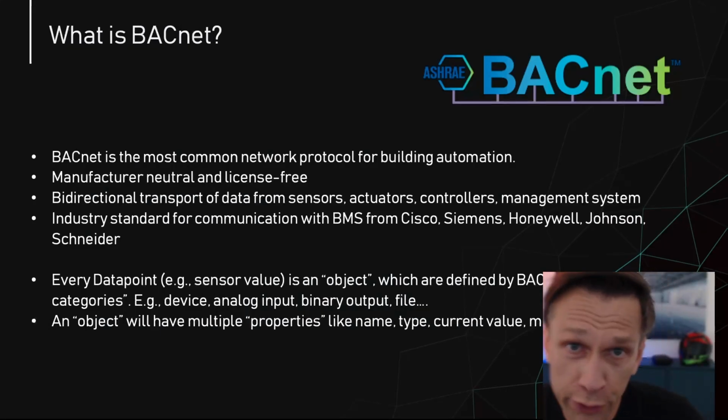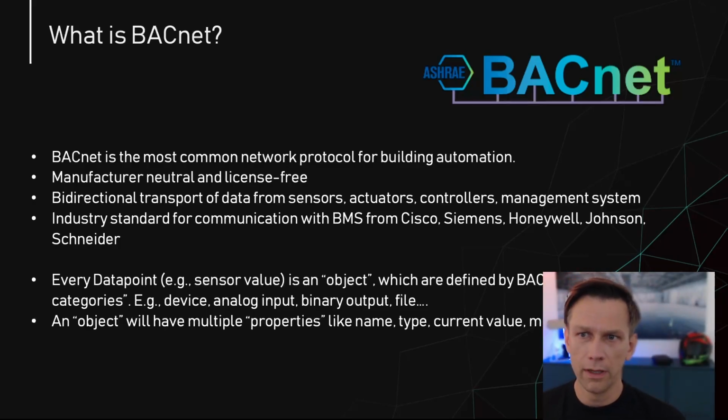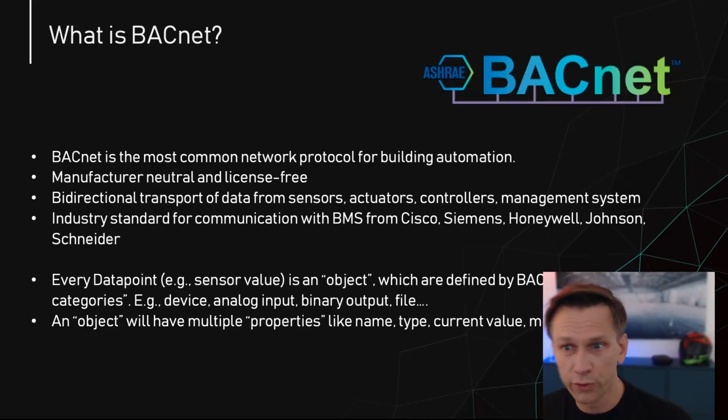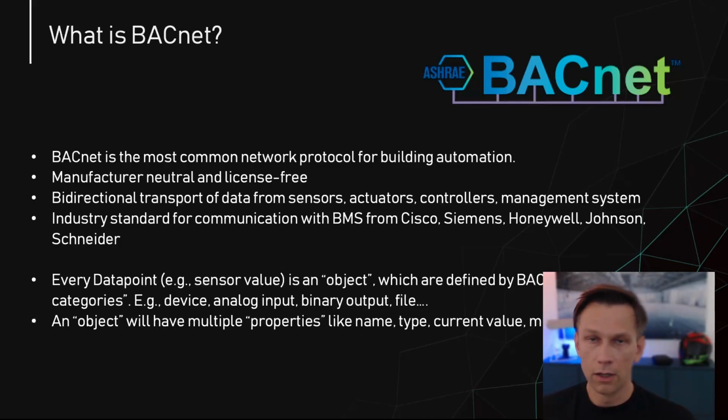One of these protocols is BACnet, and BACnet is a well-known industry standard. So it's a well-known common network protocol for building automation. So it's not only to operate between systems, but also between sensors, actuators, controllers, management systems. BACnet is manufacturer neutral and license free, so this is also the reason why BACnet is very widespread all over the planet in different countries and used by big manufacturers like Cisco, Siemens, Honeywell and Johnson, as well as Schneider. It is really an industry standard, and it's very often used in many projects. The communication is bidirectional, so it transports sensor information, actuator information or controller information in all directions.